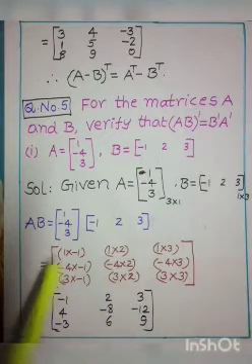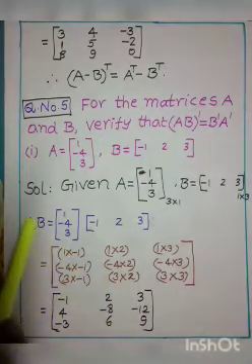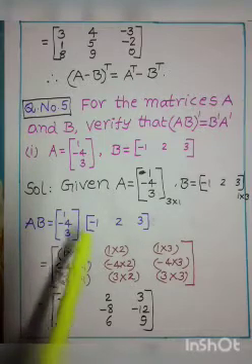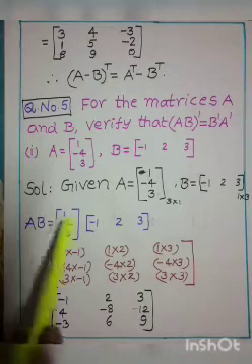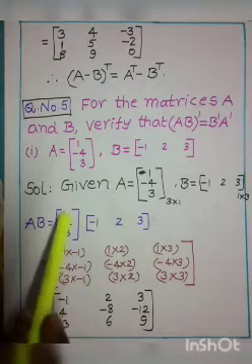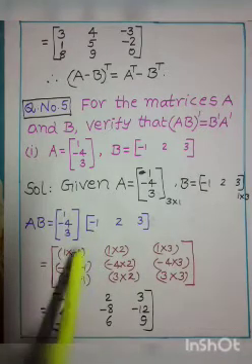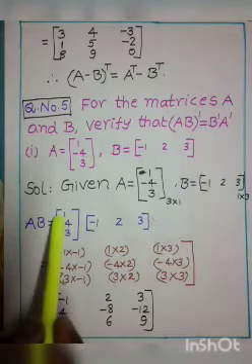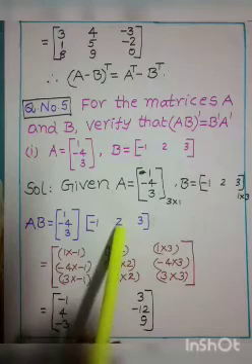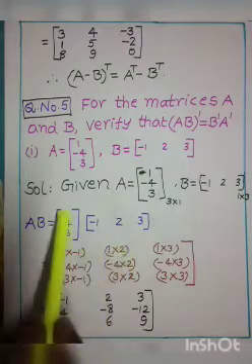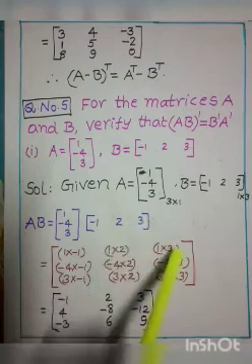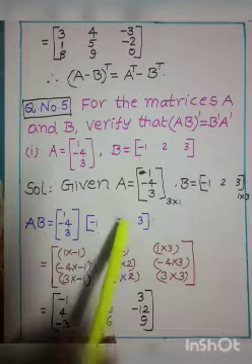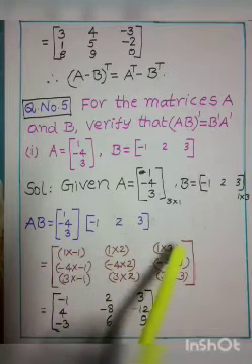You know how to multiply two matrices. In the first matrix we take only rows. In the second matrix we take only columns. First row, here only one element is there. So 1 into minus 1. This is over with the first column elements. Next, first row into second column elements. So 1 into 2. Similarly 1 into 3, third column elements. So by the first row we multiplied every column's elements. Then we get the first row only.